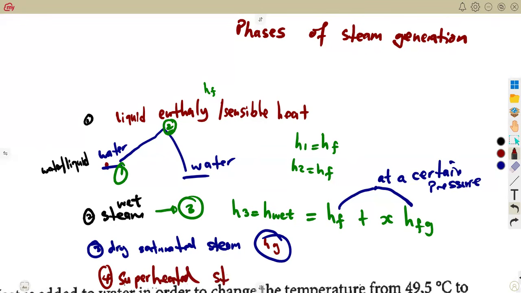For the superheated steam, in order for us to determine its enthalpy, the enthalpy of the superheat, which is given as H sup, this can be obtained from the superheated steam table when we are given the pressure and the temperature which corresponds to that. I want you to have this so that you can understand, because we also have a formula that you can use there.